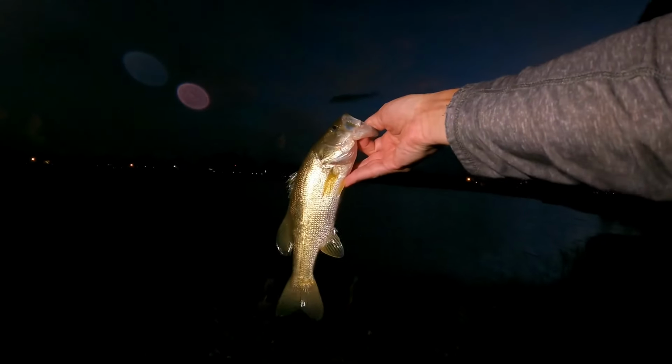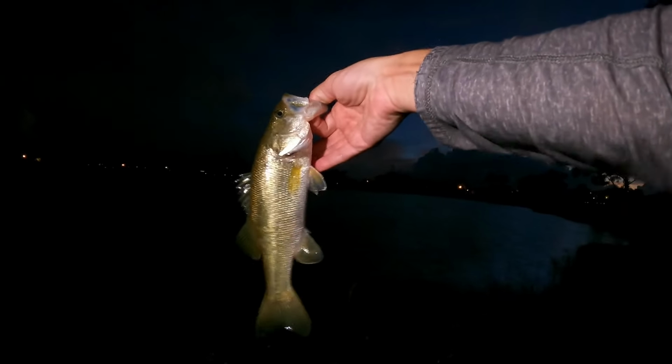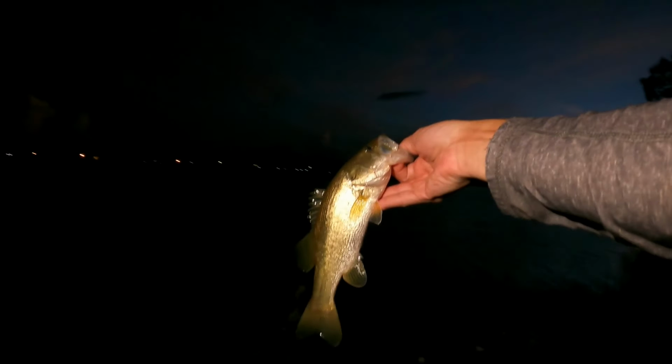Yes, not a big bass, but we got a bass on the spinnerbait. Buddy hammered it too. Just a little guy, but we got it done on the spinnerbait, and I am absolutely hyped about it. Hell yes, guys. Let's toss it back in the water, and I might even cast around a little bit more.